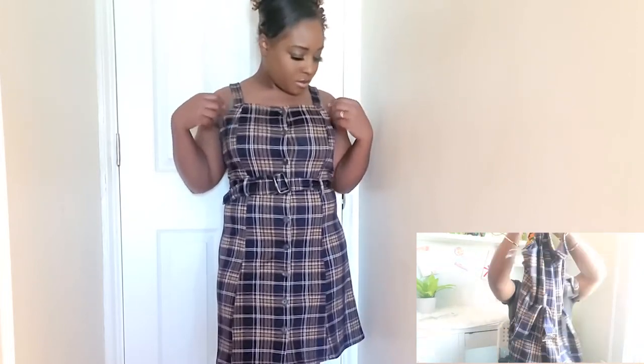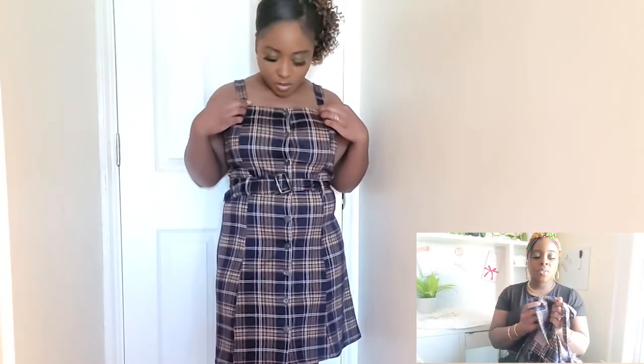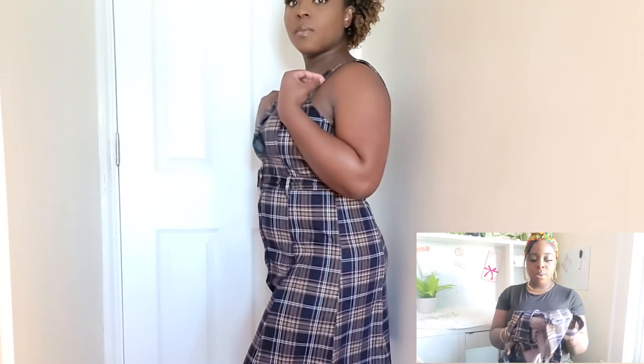It saved about $14 off the sale price. I wish you guys could feel this material because it's nice and thick and it will last a long time — you will not get holes in this, it is not cheap material. This is why you pay what you pay at Kohl's — their materials last a lifetime. This dress was one of my faves. It's not too short — I am an older woman, I don't want my booty cheeks hanging out — but at the same time it's not so long that it gives old lady vibes. I love this dress.